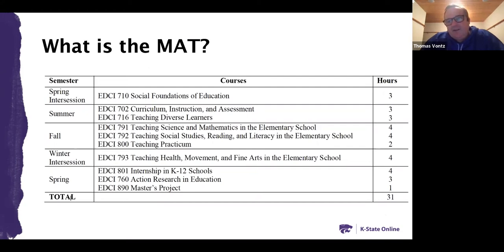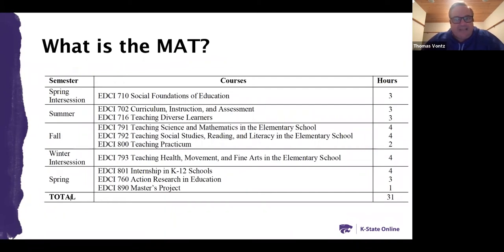And I think, David, we mentioned that to you in the English language arts one as well, that if you don't know what you're going to do, that's a possibility. That you could get certified elementary K-6 and then test into any secondary subject. But you can't do the opposite.